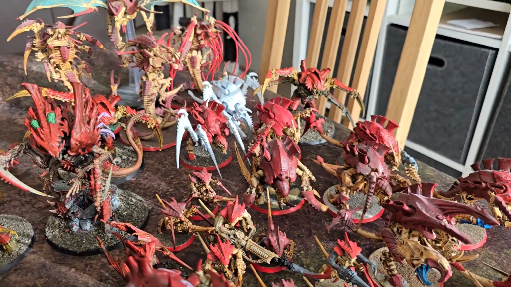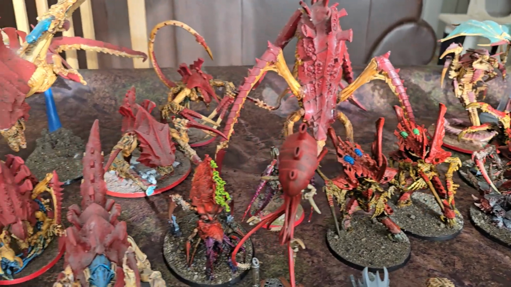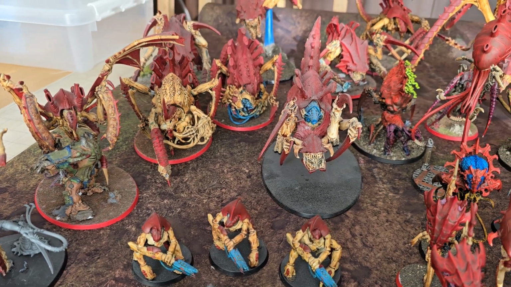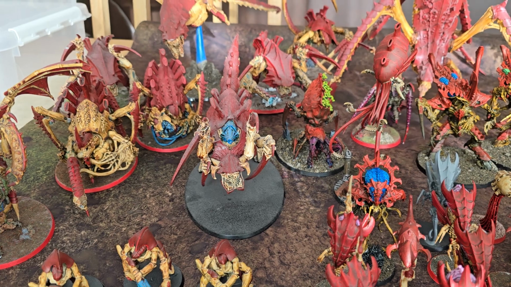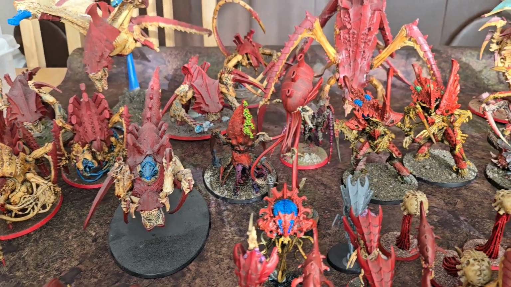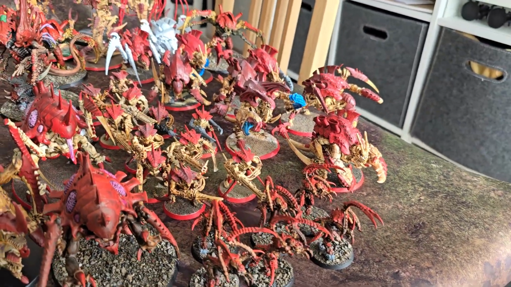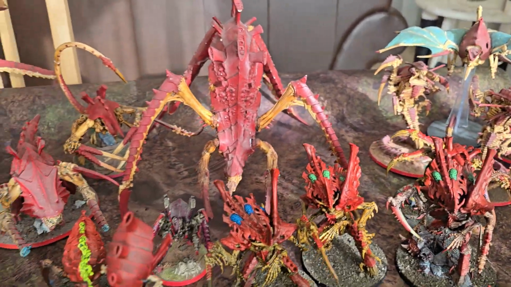Tyranids also have a ton of options. They had almost as many options as Space Marines before they got the Primaris. And now with Legends units, I think Tyranids have almost on par units to Space Marines. Space Marines still have them outnumbered, but Tyranids are getting up there with their numbers. So you have a lot of options with this army and different ways of playing.